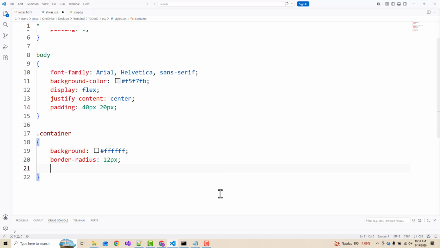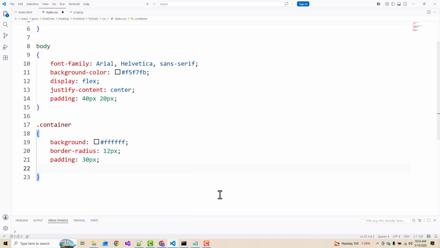A little bit of a rounded effect in here. I don't know, how about 30 pixels?